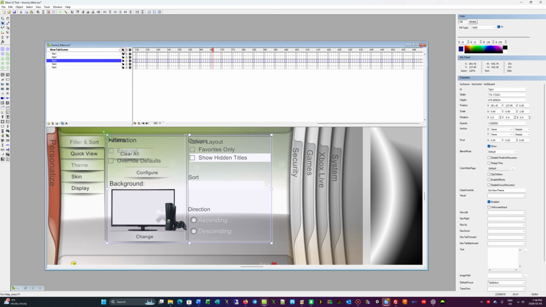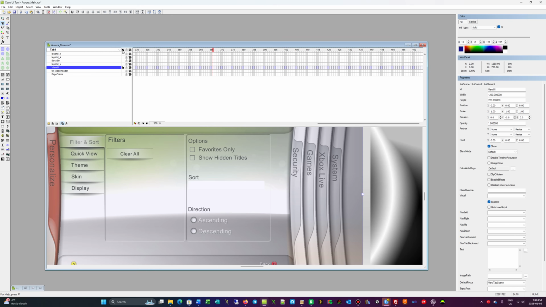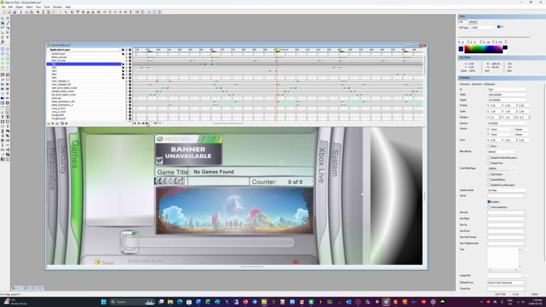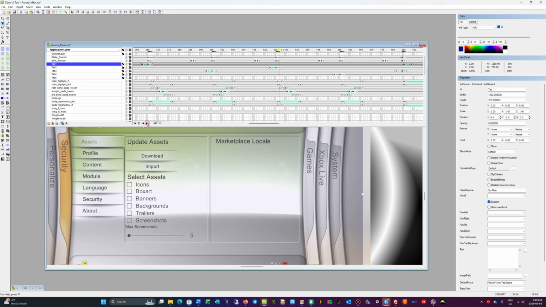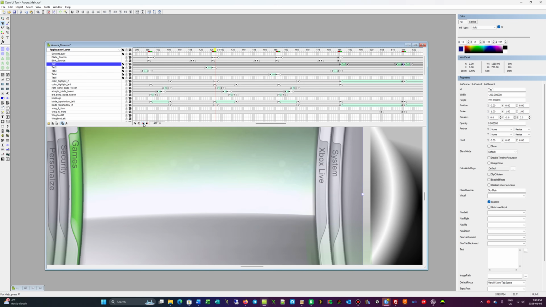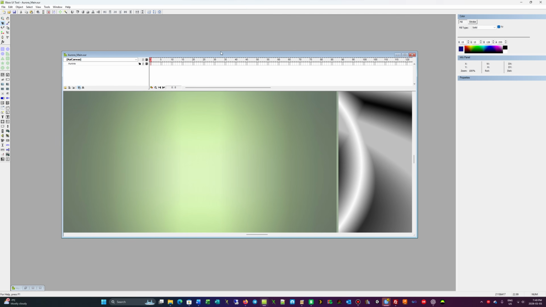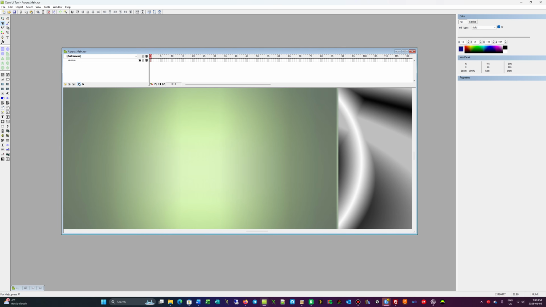So let's go back out and we're going to hide that because we need only the top tab to be active. Let's go back out. All right, so I'm just going to give a rundown of the tab once I put it onto the console and let you see how it actually looks. Not every single function is working. So let's save this. Right, and I'm going to upload this to the console and we'll see how it looks.